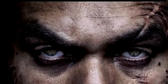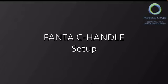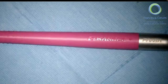What is another problem in endodontics, especially if you are working with a microscope? Sometimes you just cannot see what you are doing. And in this case, Fanta helped us with a tool that is extremely nice because it allows us to have a better and improved vision of the operative field while we are doing the scouting. Because sometimes when we work in molars, maybe in patients that are not opening too much, we put the file in and with our hand in the middle we see nothing.